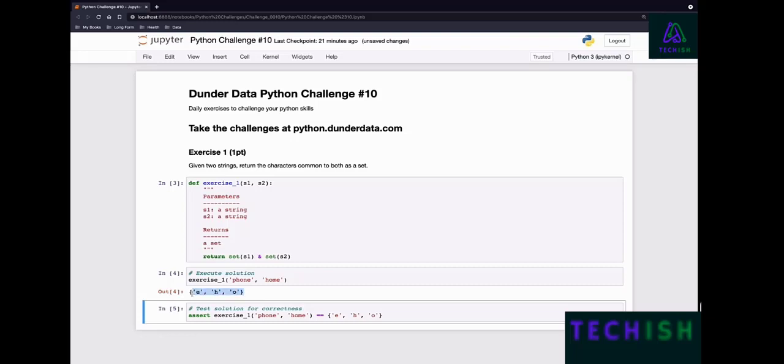One thing to notice here is that even though these items are printed in some order on the screen, there is no inherent ordering of sets. So regardless of how it gets printed on the screen, as long as the items are the same, then Python will count it as exactly equal. There is no ordering for sets.